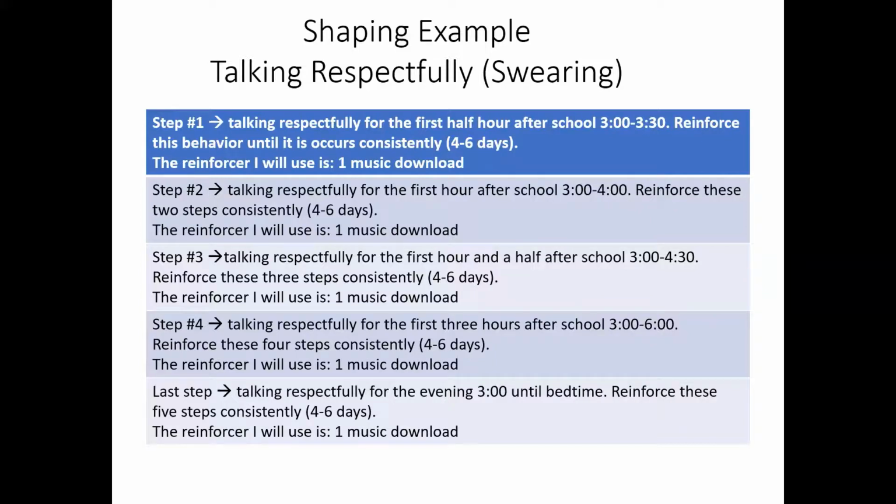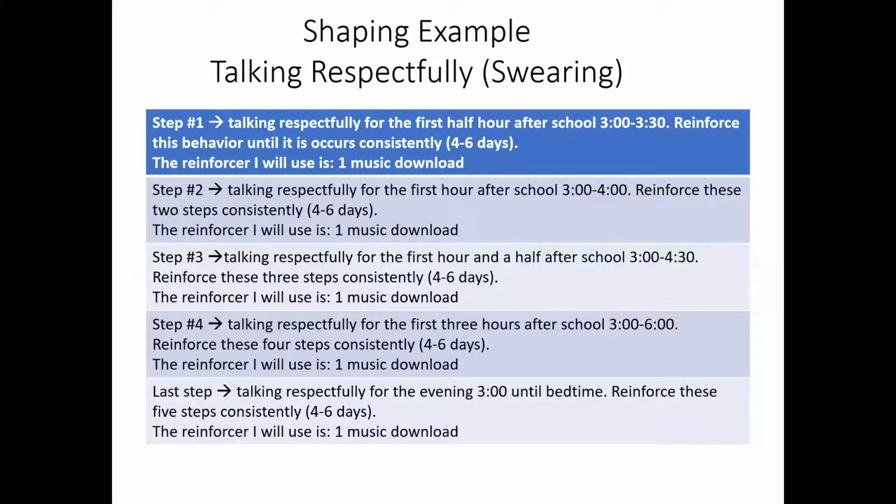But what is important is to make sure that the reinforcer stays the same after each step. So the reinforcer they were using was a 1 music download. So they worked on step 1. Once they were successful with that, they received their reinforcer of a music download. Then they moved on to step 2. So they increased the time frame. So now they had to talk respectfully from 3 to 4.